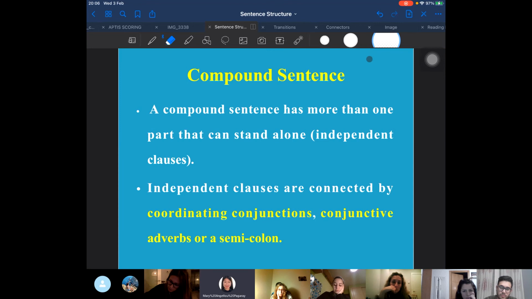When we are saying compound sentence, it means that there are 2 clauses, and these clauses are both independent. Can someone tell me what's the meaning of independent clause? Ivan? Sorry, what is the meaning of independent clause? I don't know what a clause is. A clause is like a phrase. A phrase. There are two phrases with different... I don't know. Okay, don't worry. Anyone who can help Ivan, who knows what an independent clause is, or dependent? What's the difference between the two of them? Let's say Sarah.